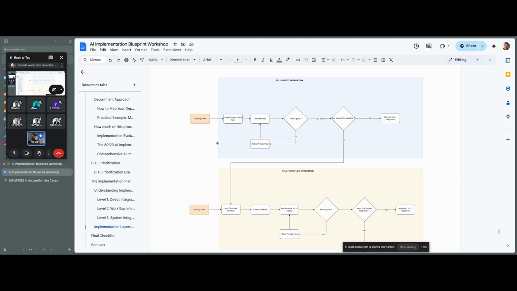In the first level, the process is pretty simple. You either find a tool that is relevant for your use case, or you create a prompt for that specific use case, and you just start testing and see what result you're getting, and get a feeling of the actual result. If the result is not good, you just refine and tweak some things about what you do within the prompt or different things like that.